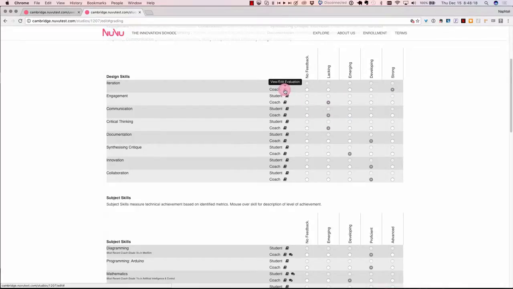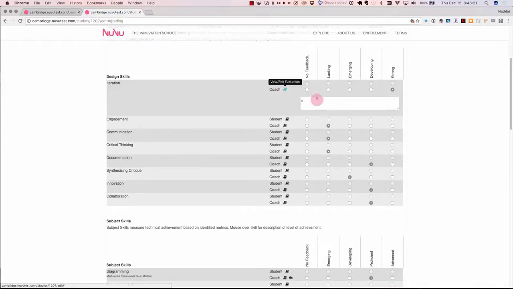For each of these skills, we can also add or edit a written text-based evaluation. So for example, if the student did anything particularly interesting around this skill, they learned a new piece of software or something like that, we can write that here.